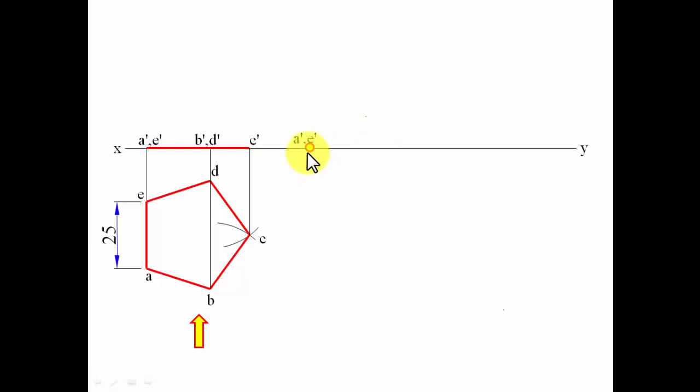This is going to be point A dash comma E dash. Let me make a line right now at an angle of 30 degrees and let me recreate these points B dash comma D dash. Now with this much amount as the radii, please see where the cursor is, and with A dash comma E dash as the center, I'm going to put an arc. This is going to give us B dash comma D dash. That's simple. With this much amount as the radii, please see where the mouse is hovering, and with B dash comma D dash as the center, I'm going to put one more arc. That's going to give me point C dash.